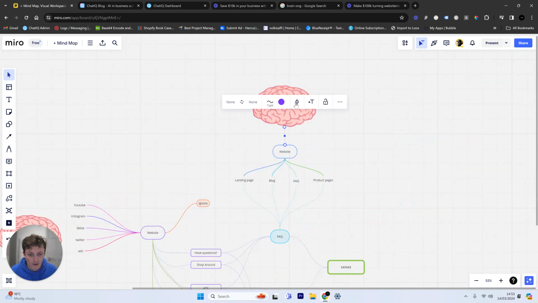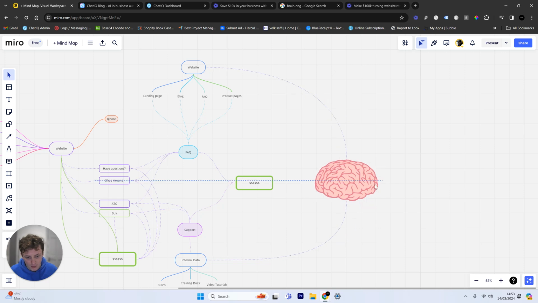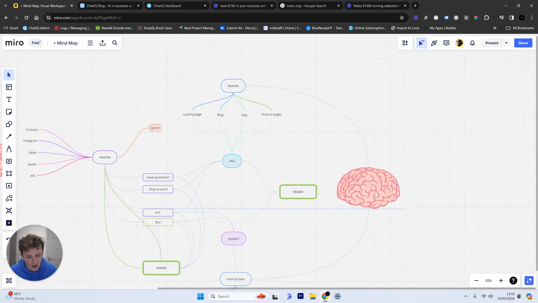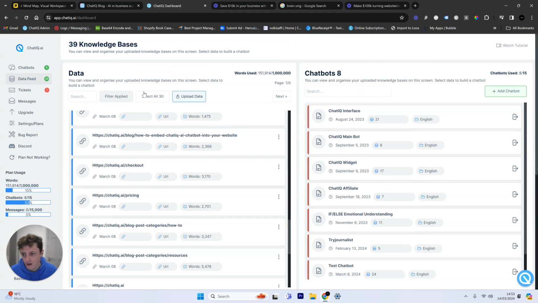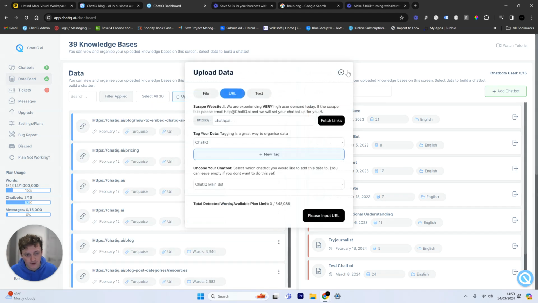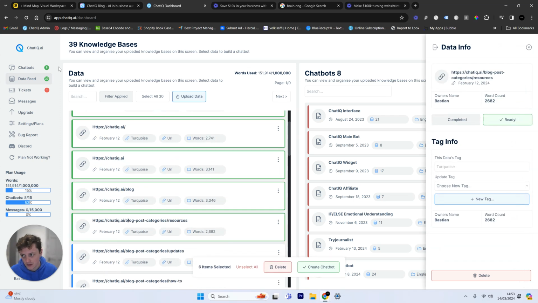We can create multiple brains, but we've got one brain here, and it can read everything from our website and everything from our internal data. We can make sure that we only display this data to certain people at certain points. This is all of the data, this is the brain. We can upload text, PDF files, and URLs. It's very simple. Once that's done, we can pick and choose the data we want and build a chatbot, which is the way for our users to interface with this data.